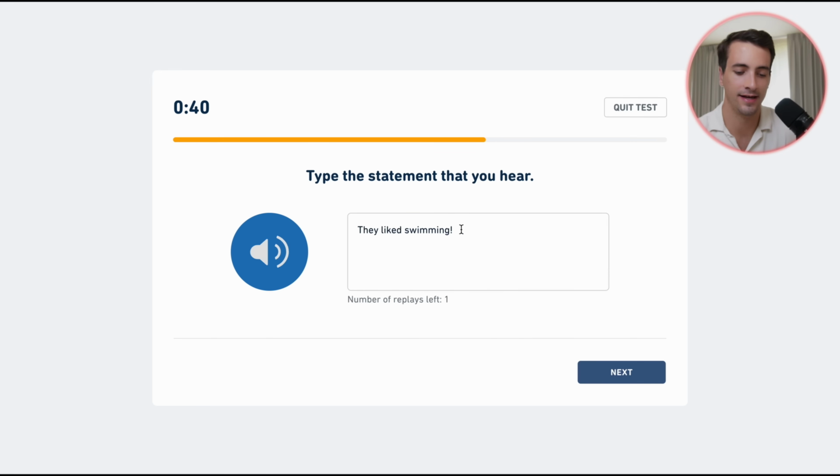They liked swimming. Past tense, liked. The other thing is he says this, and he's very excited when he says this. He's very happy when he says this, which means that we probably should use an exclamation point. This is not so important. If you put a period here, you're not going to lose a lot of points, maybe no points. You can still get a perfect score if you have a period, I'm sure. But if it's clear that he's saying this in a very excited way, then why not put the exclamation point? They liked swimming.